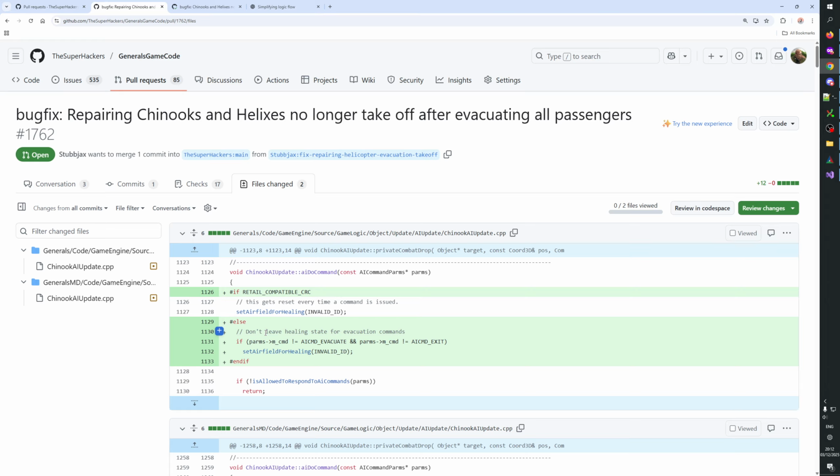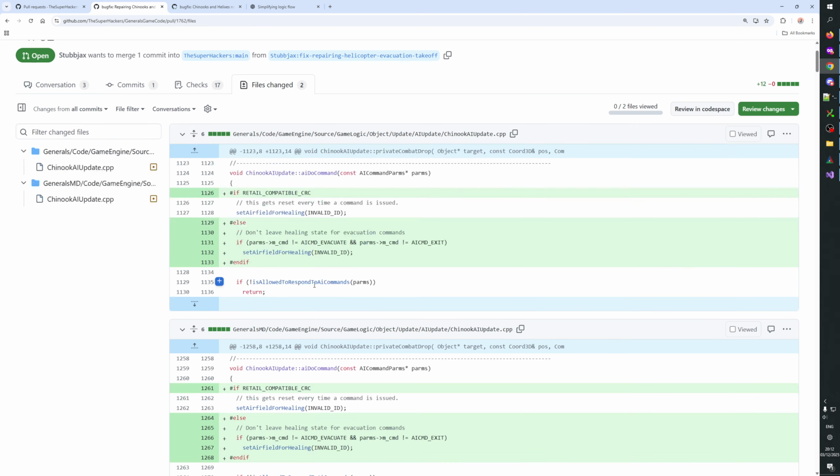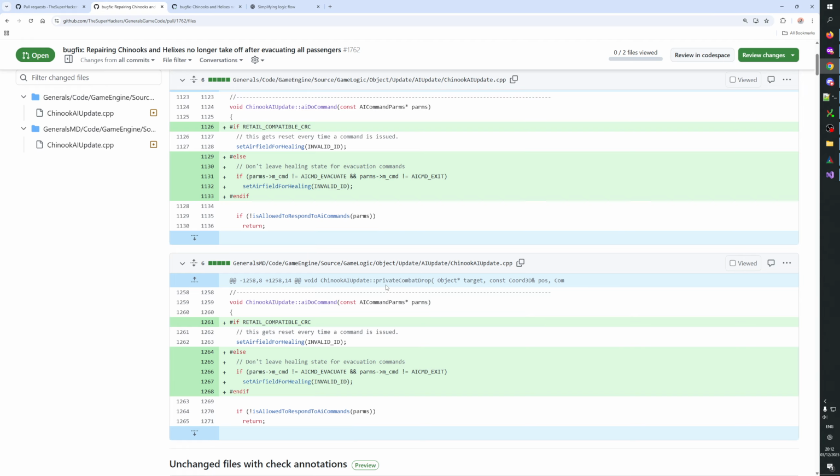Don't leave healing state for evacuation commands. Okay, that's simple enough.